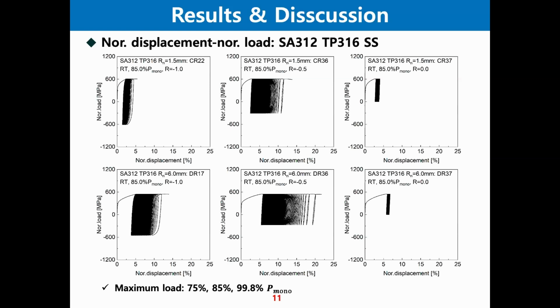In stainless steel, as in roller steel, for all test conditions, the hysteresis loops shift, and the area of the loop gradually increases as the constant load amplitude is repeated, regardless of the notch radius and load ratio. This also indicates that the ratcheting phenomenon has occurred in all test conditions.